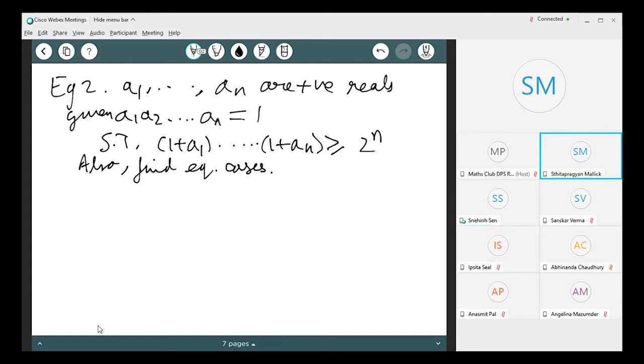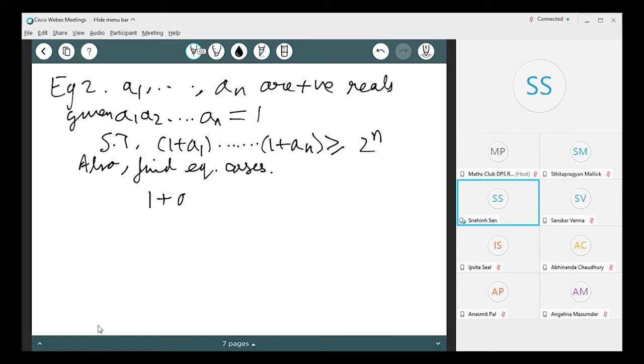More or less what you said is correct, but you need a small correction over there. It's not sigma, it's pi. It's a product, not a sum, so we have to be careful. It's 2 to the power n, but what you said is perfect. Maybe there is a proof using GM-HM, but it's preferable not to use it, even though it's a product. Instead, we use order properties and AM-GM over here.